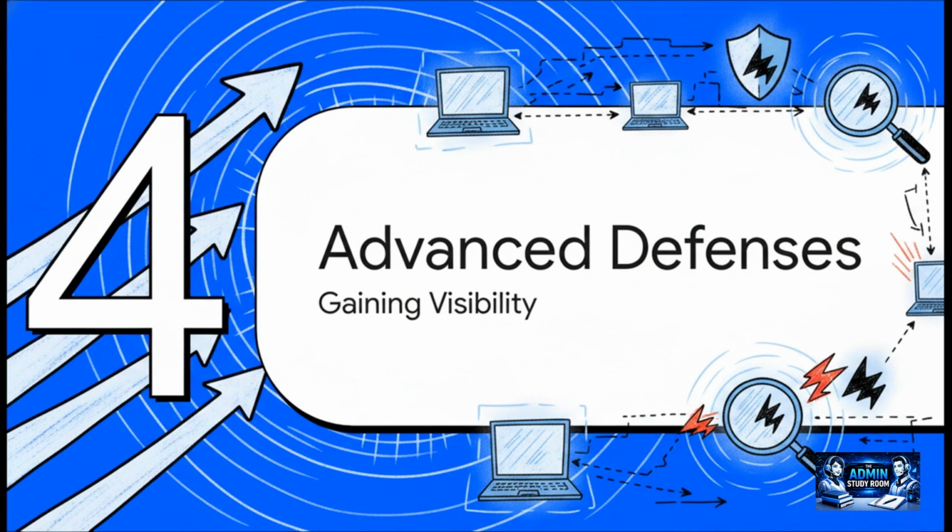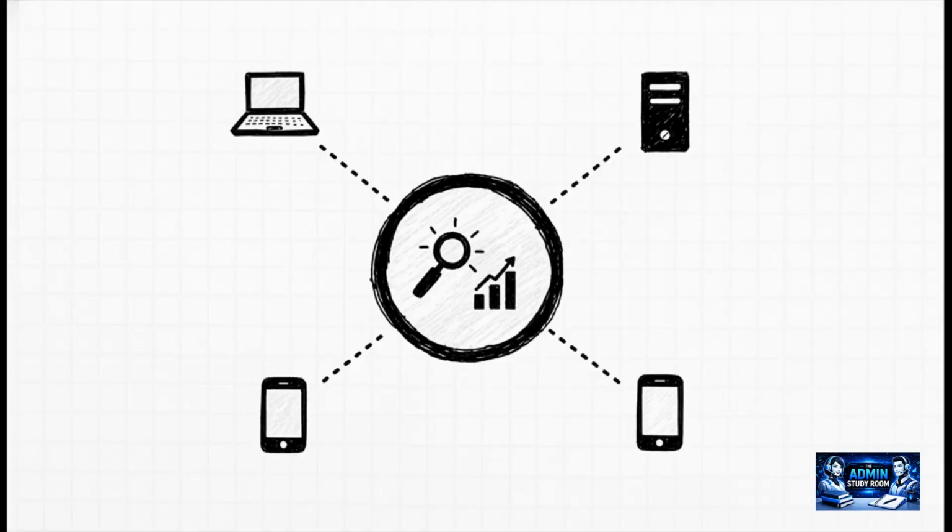Okay, so our defenses are up, our devices are hardened, we're in a good spot. But what about the really sneaky stuff? The advanced threats that are designed to tiptoe right past our frontline defenses. For that, we need to turn on the floodlights and get some serious visibility. And that's where Microsoft Defender for Endpoint shines.